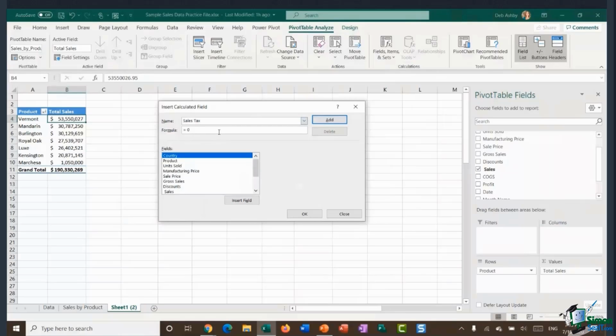We then need to construct our formula. So there's numerous different formulas that you can use in calculated fields. And whilst this isn't a training session on Excel formulas and functions, just be aware that you can use them within here. The only difference is if you were using a formula or a function outside of calculated fields, if you're just using, I don't know, equals sum, then you would probably utilize cell references in order to construct your formula. Now, with a calculated field, you can't do that. You can't use cell references. You have to use your pivot table fields.